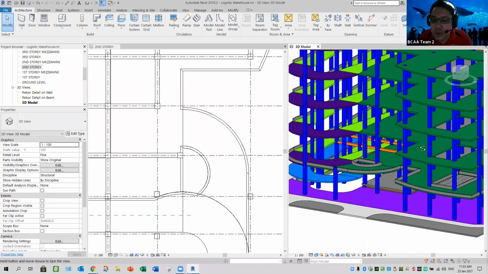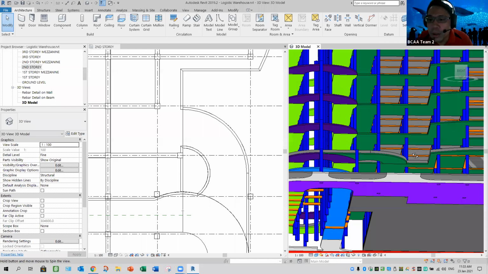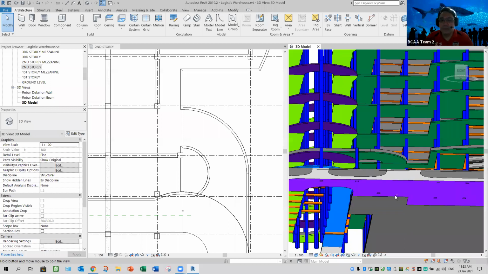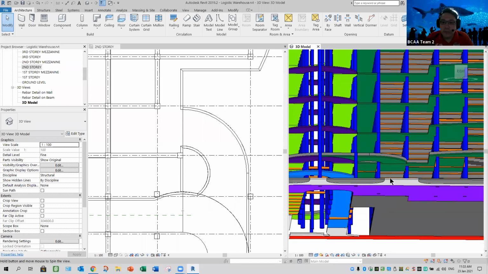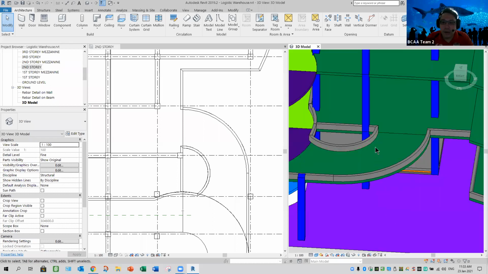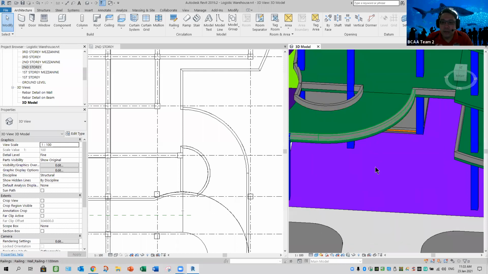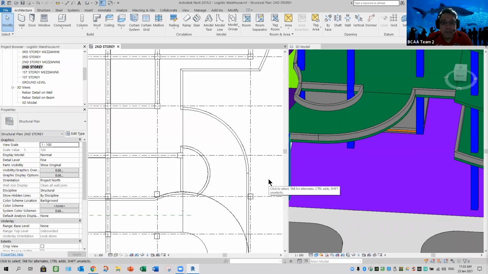Maybe to them that is sufficient. So if you add a ramp here, a column here, they'll defeat the purpose to them. But to me, I think that it should be okay.